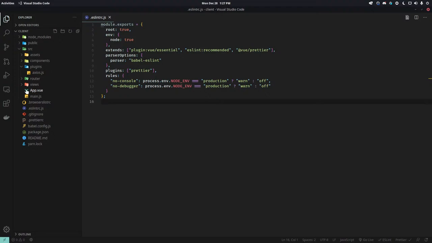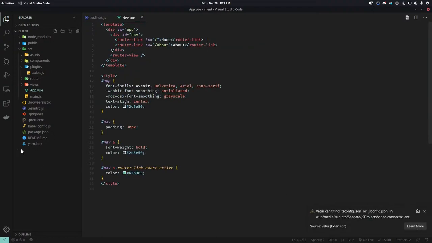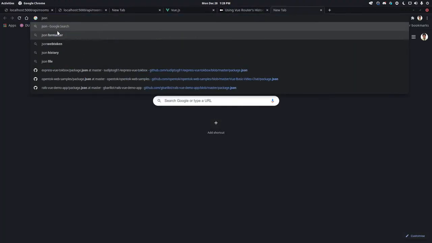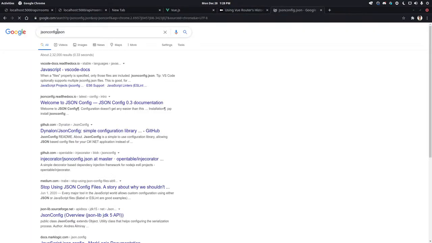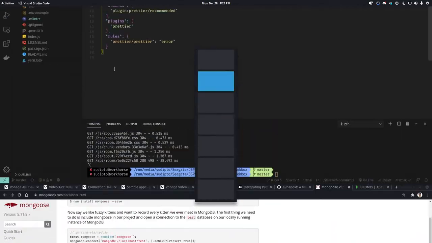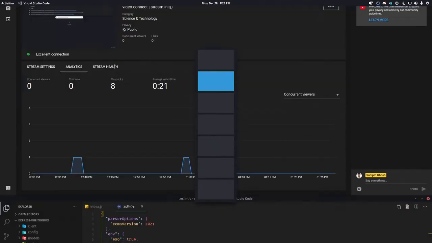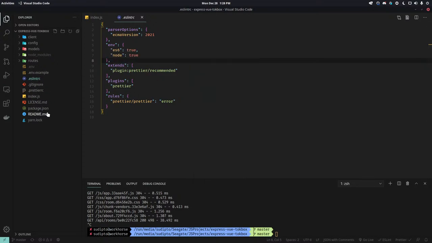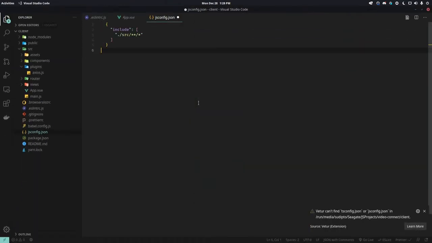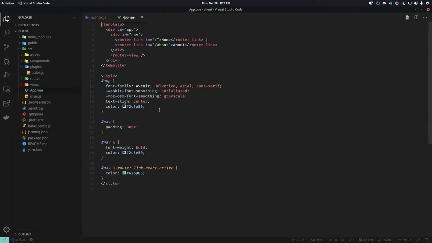And it would also complain about the jsconfig.json file not being there. Will it complain? Let's just see. App.vue. Yep, jsconfig.json not found. Let us quickly add that. jsconfig.json. It is just a tooling issue, nothing to worry about. This is the tooling extension, the Vetur extension I use. For that, let me copy it directly from my actual project that we have. What do I have here? In the client, I have a jsconfig.json. Yes. Now it should stop complaining.